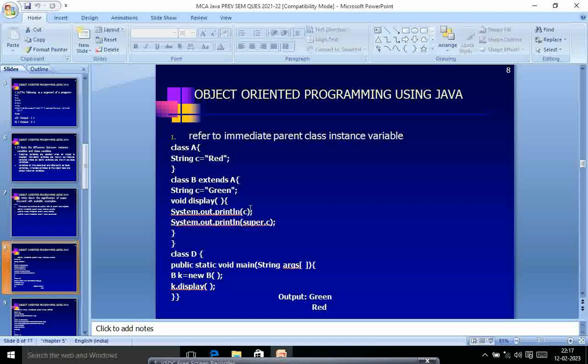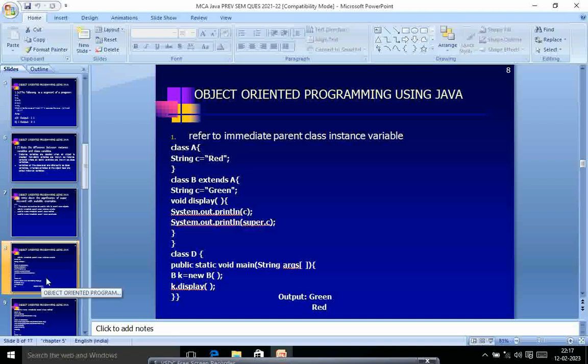Now System.out.println C, only C means it will focus on the local value, that means the C value of class B, so it will print green. When super dot C, it will access the C value of the parent class, which is red. So in this case the output is green, red.